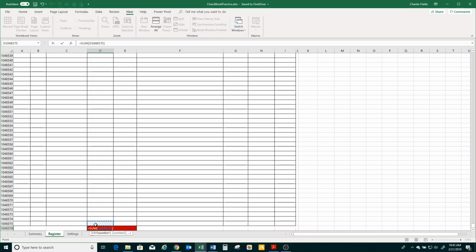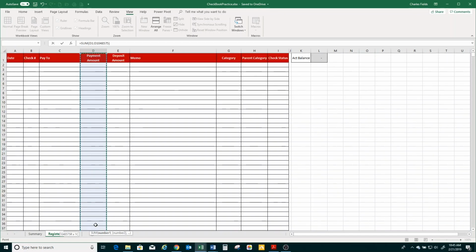You can press the up arrow to get the last cell and then hold down control and shift and press the up arrow and it's going to go all the way to the top. Now we don't want payment amount in there, so I'm going to continue to hold the shift key and I'm going to drop down by hitting the down arrow key and that'll move our selection.